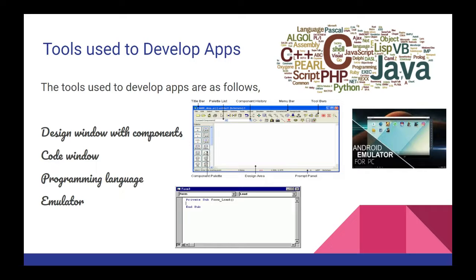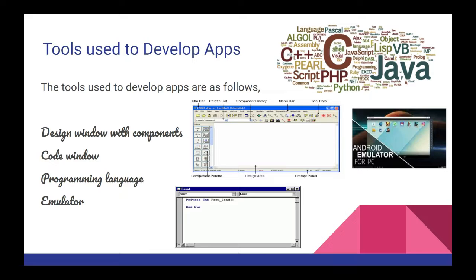The next is the code window. In the code window, you can write or give instructions to the computer. This is a code window. Here you can write some instructions to the computer. Programming languages are used to write code to develop an app.